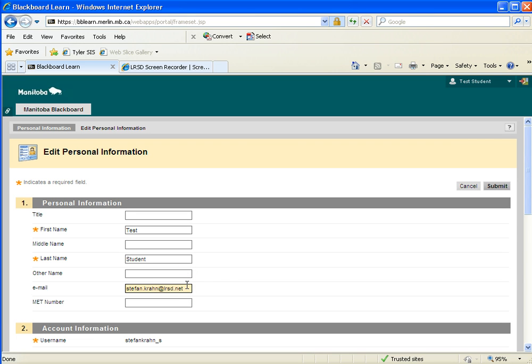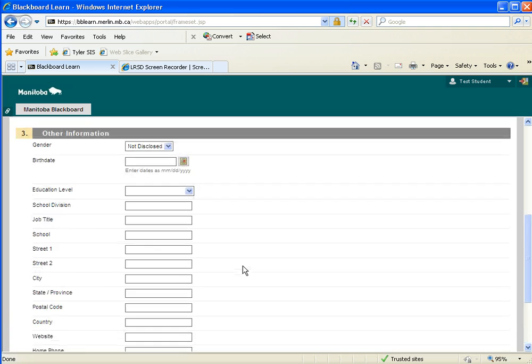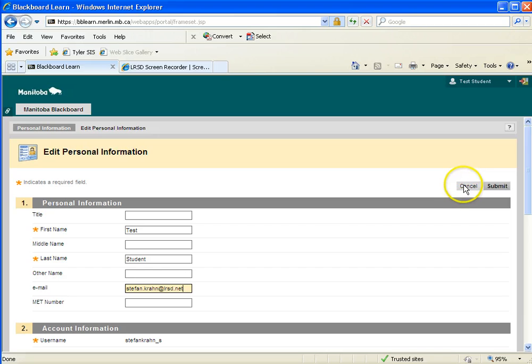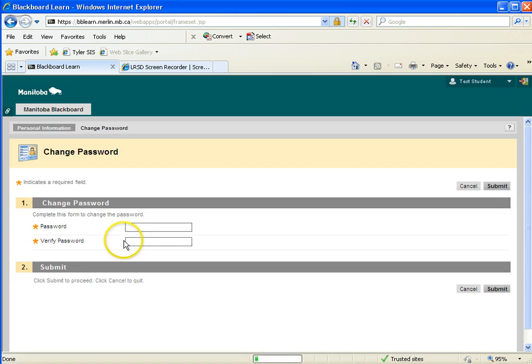So if you have that linked to your phone, then you'll get a buzz saying an assignment's due or a test is coming up, etc. All the rest of this information doesn't need to be filled in, but that one would be nice. So mine's already in there, so I'll cancel out of that. And your change password setting. I encourage you to change your password on the first login here, so change it to something that you will remember, so that no one can steal your or log in as you and mess around with your marks, etc.